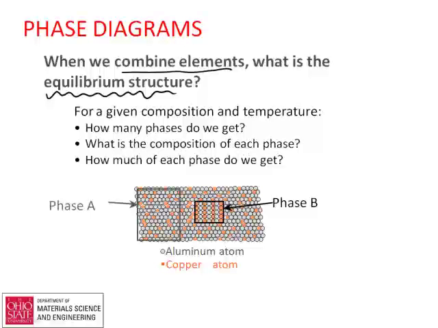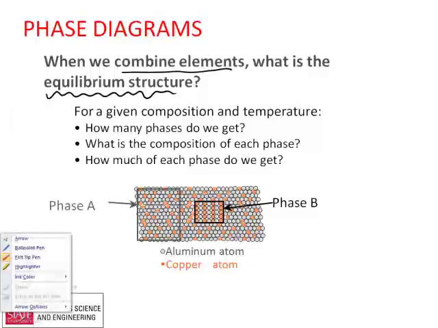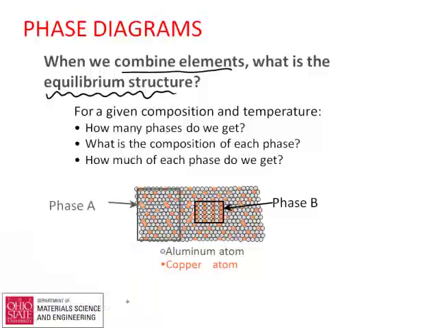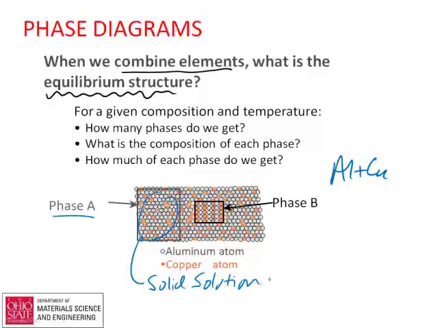And with this, you see two distinct phases here, and the two distinct phases that we end up seeing, this one we're calling phase A, which in this case we're considering aluminum plus copper. You can see this is aluminum with copper mixed into it, and this is what we would call a solid solution. And then you see this region here, this is ordered. It's clearly different. That's a different crystal structure. And because it's physically distinct, and you can see the way this crystal is lined up this way, it has different properties in this direction than it would in that direction. We call that a separate phase. We'll call that phase B.